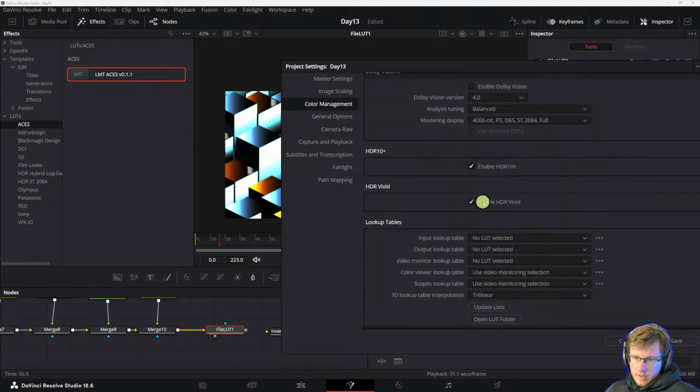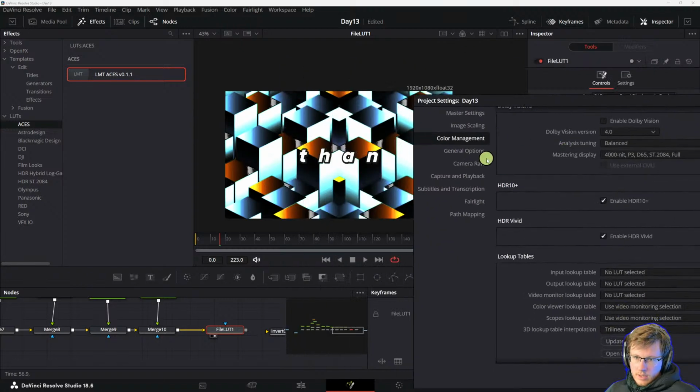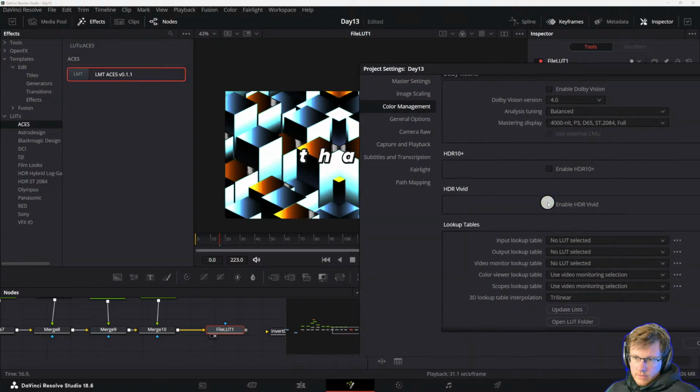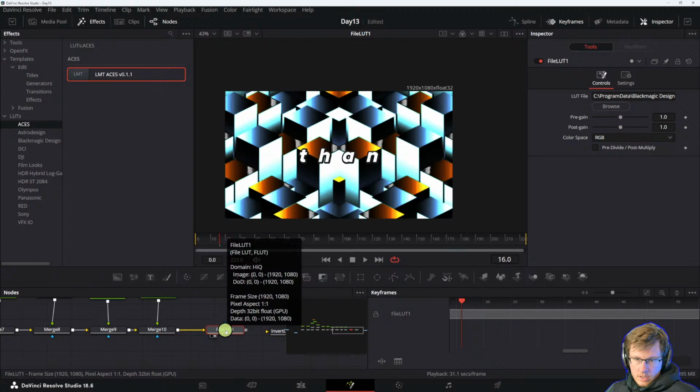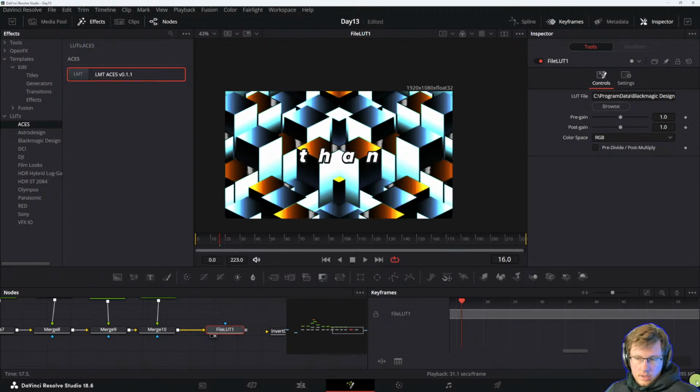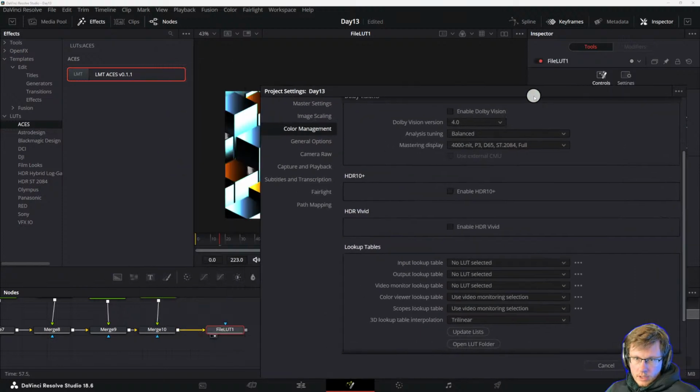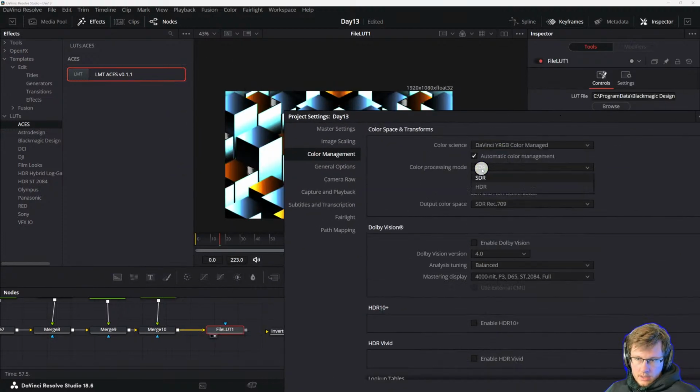Wait, what if I go here, enable HDR? I'll just turn these off, and let's see again if it changes anything about this image. Nothing seemed to change. When we smash these buttons in this way, something seems to happen. PQ, what does it say? HDR grading environment best used when the majority of the source material is HDR. Suitable for wide gamut SDR and HDR deliverables. So what's the difference between HLG and PQ?